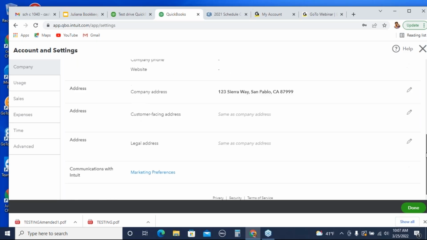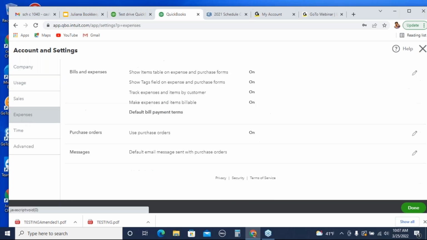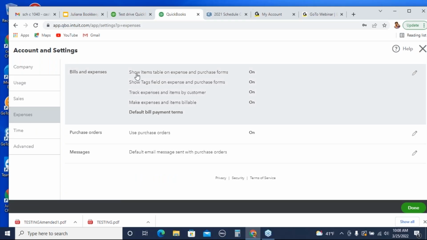So this is the QuickBooks program. I'm just going over how you set it up, the address, and then over here, you want to make sure that you set the expenses. You can turn all these features off or on. This is all under the gear on the right when you go into the QuickBooks homepage, and then you go to company and accountant settings.